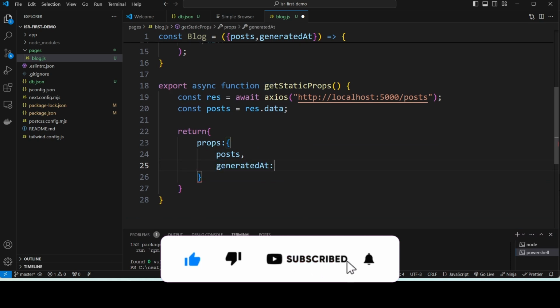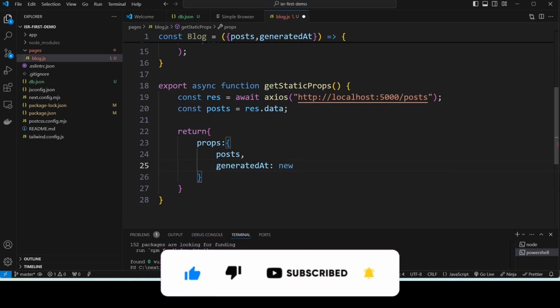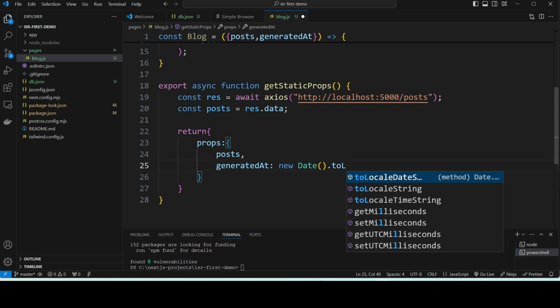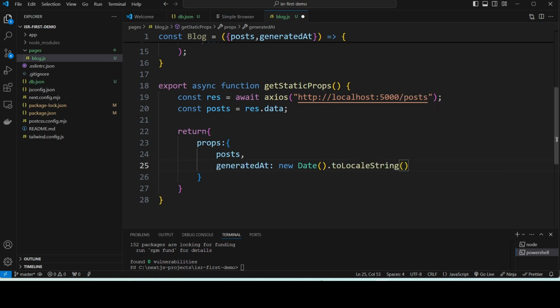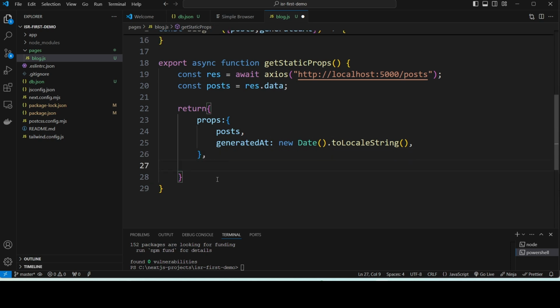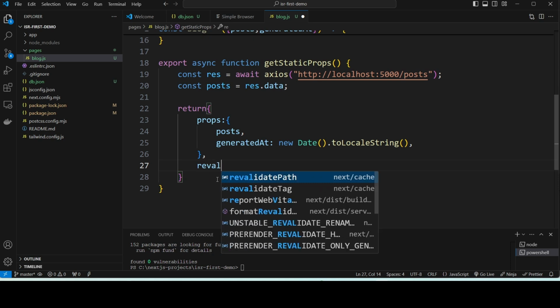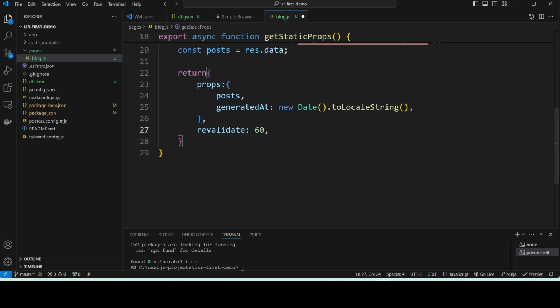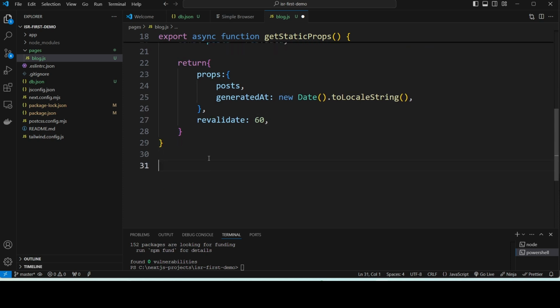This is to pass the generation time, new Date().toLocaleString(). Okay, and then we should specify revalidate to 60. Okay, now with this we are done with implementing our getStaticProps. Now let me export our blog page component. Okay, blog.